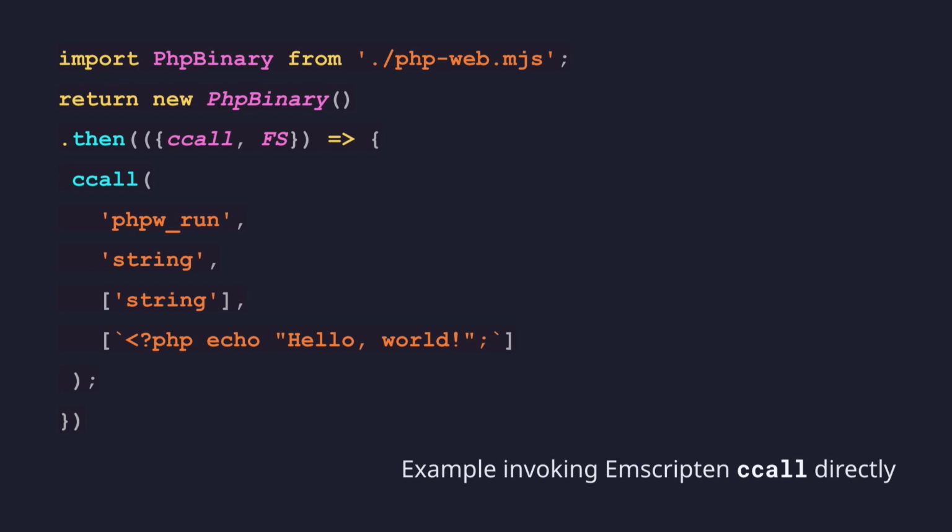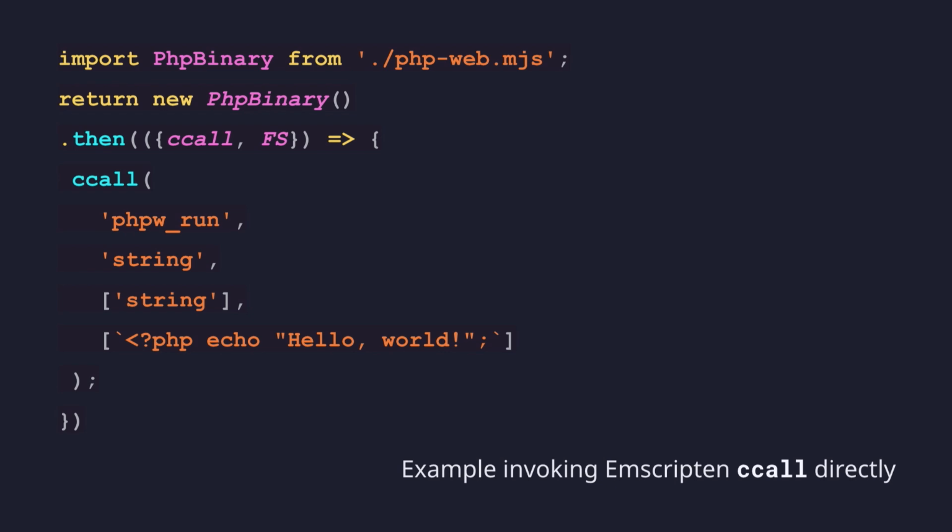So I hate putting code in slides, but hopefully with dark mode it works out okay. With this, phpweb.mjs is a JavaScript module that was created by Emscripten. So not only does it compile C to WebAssembly, but it will generate the JavaScript that lets you invoke the WebAssembly code. We get the new binary, which is an import promise, and we wait for that to return. Then we call phpw_run, which is a C function, and we pass echo hello world. And it's not shown here, but basically that would print us back that logic or the output and render it.